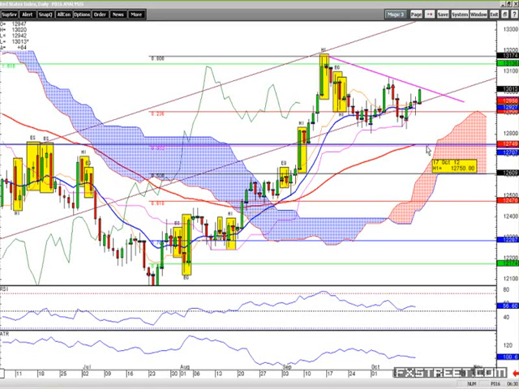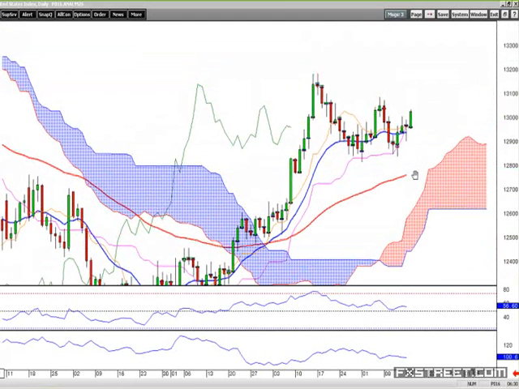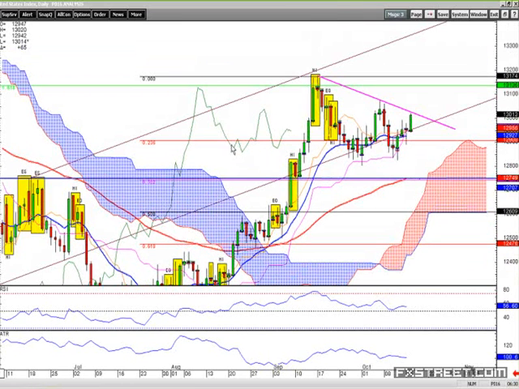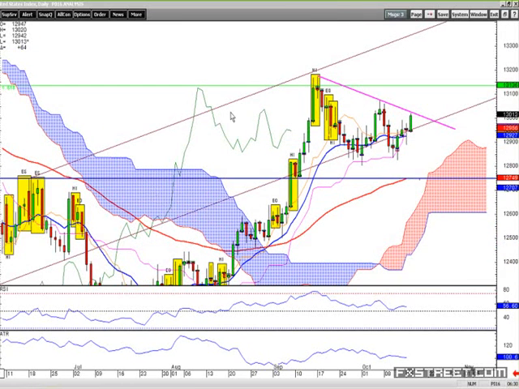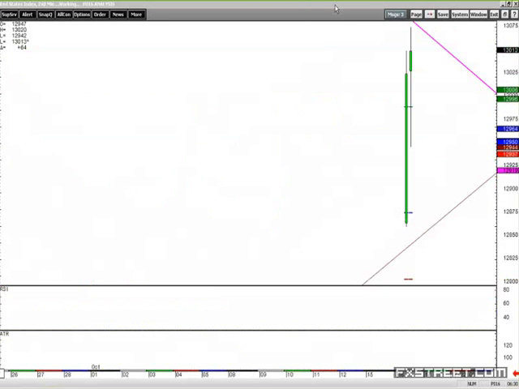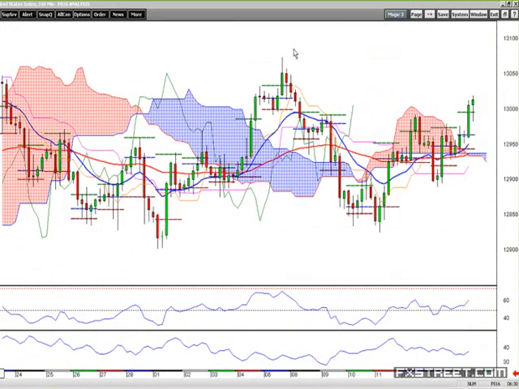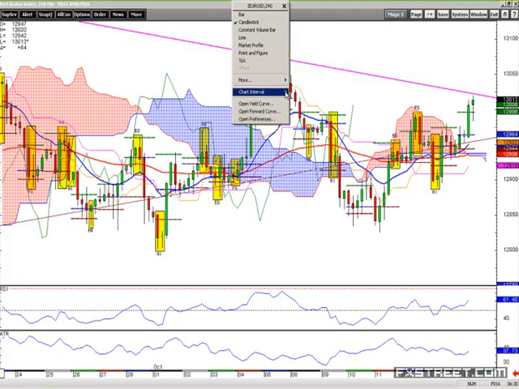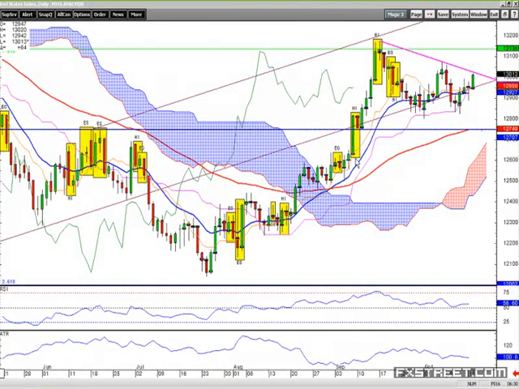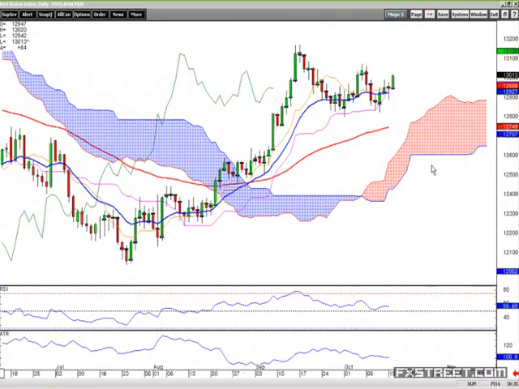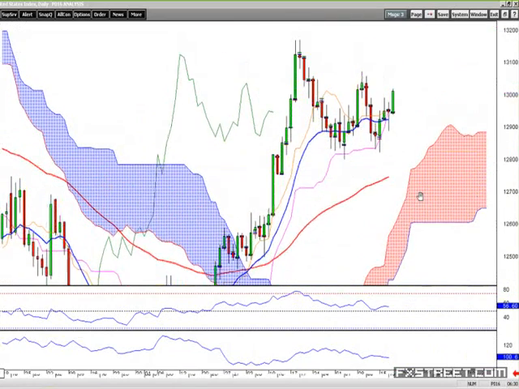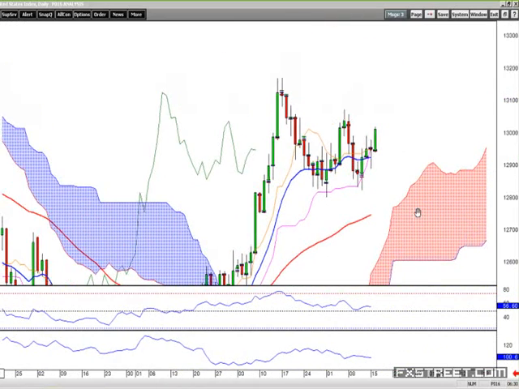Any other reasons that I think the market might be able to move back to that level? Well, yeah, quite a few actually. When we remove this to start with, and then we break down into shorter time frames, 240. In fact, I've gone too early. Not on analysis, that's not what I meant. I meant on the forecasting tool.